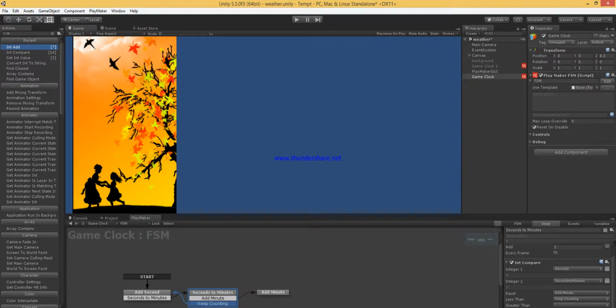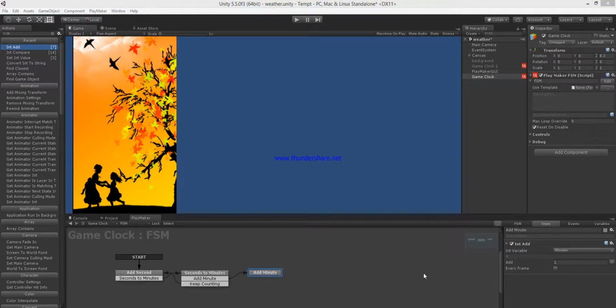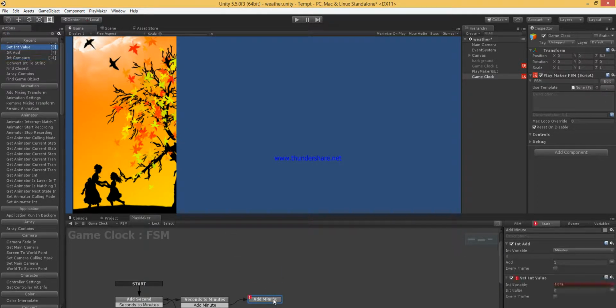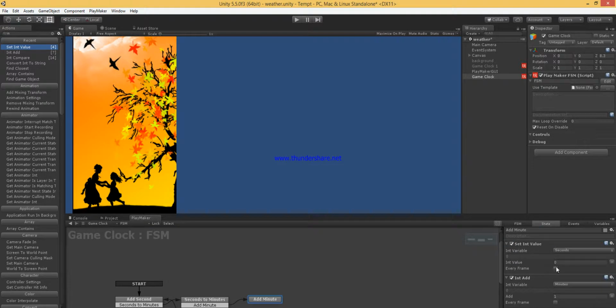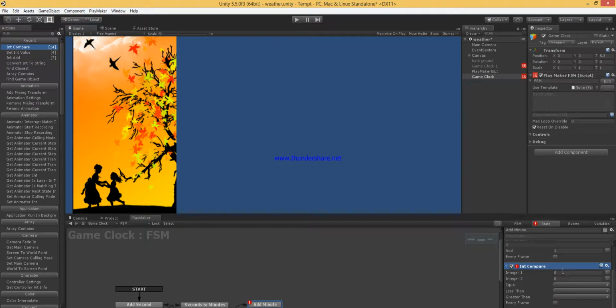And sometimes it's good practice that if a value actually does go over, you want it to still do what you intended to do. So I would still add this to add minute. And it's helpful to set this to every frame. On add minute, the seconds need to be reset. So set int value, bring this to the top so it happens first and doesn't get lost or stray. And we want seconds to be reset to 0. And then we want to do an int compare to keep it moving into the next tree. On the int compare, we're going to take minutes.